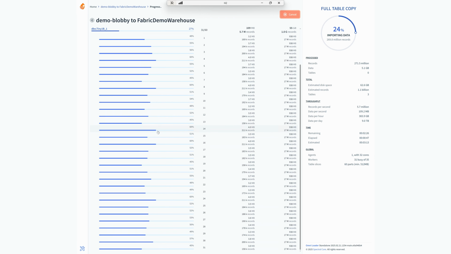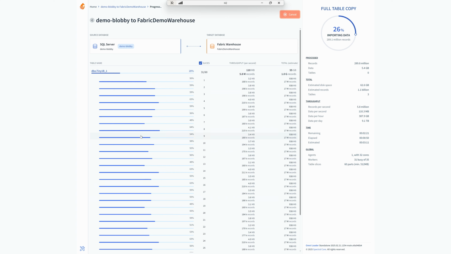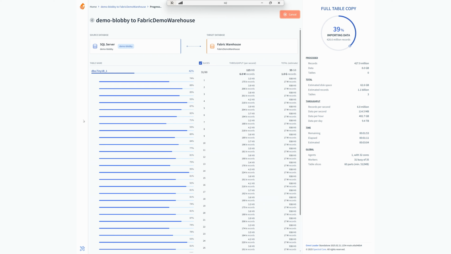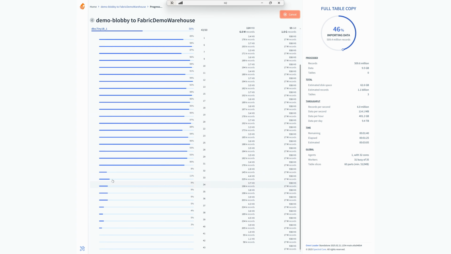We see a lot of parallel jobs. So even if you have a small number of extremely large tables, Omni Loader will still process them using all the CPU cores and be extremely efficient. Please keep in mind this is just a single executable running, so you don't need to provide additional compute, additional storage, or ETL pipelines. You basically just select the tables and run. As soon as any individual worker is done, new jobs are firing up, right?